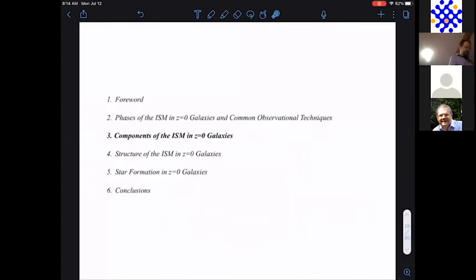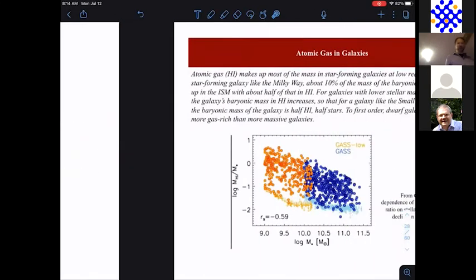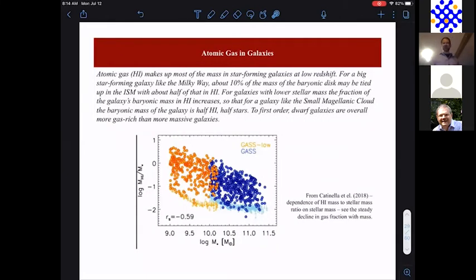And what I'll talk about next is essentially how much of these phases are present in low redshift galaxies. You've got the level of the overall talk at this point, so I won't give you the calibration speech again, but you can see we're going to be working in very broad brush. I would like you to walk out with a cartoon of how much of different stuff is in roughly different types of galaxies. But as with essentially every single thing I'm saying in this talk, there are pages or lectures worth of caveats on top of it. But let's start with the atomic gas in galaxies.